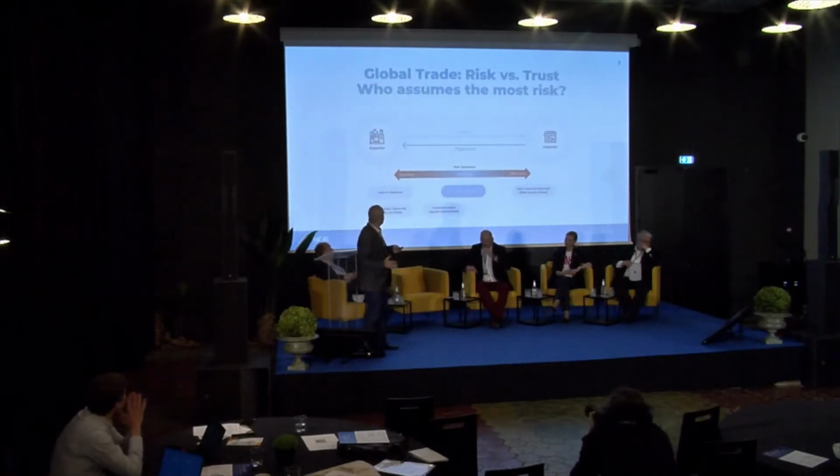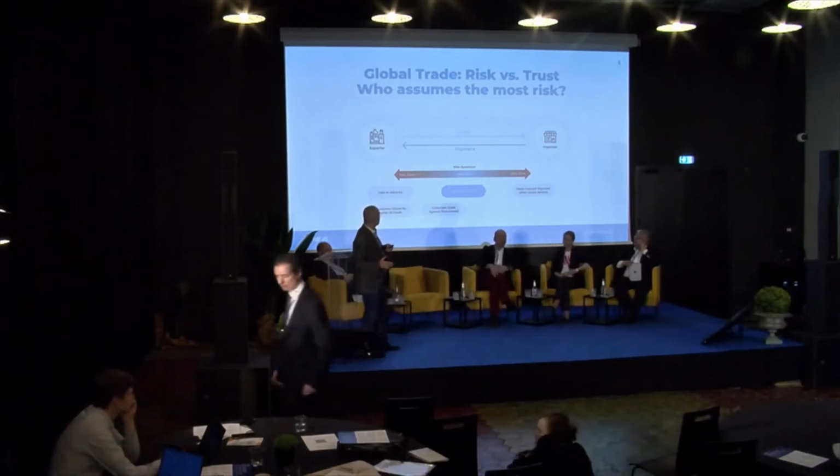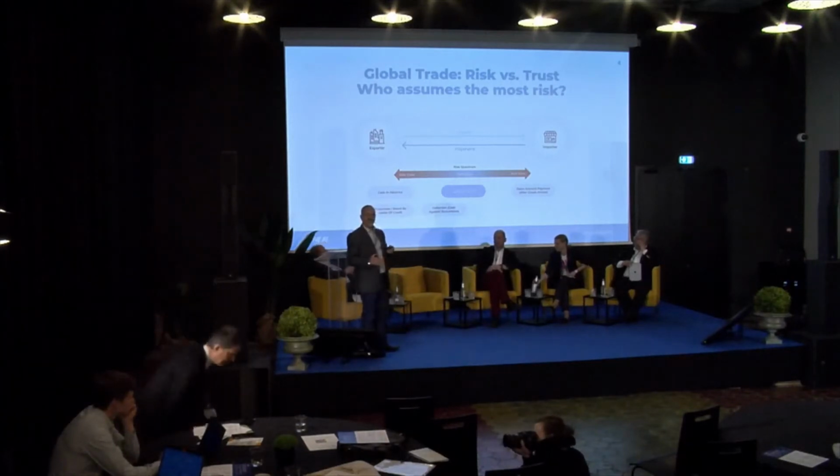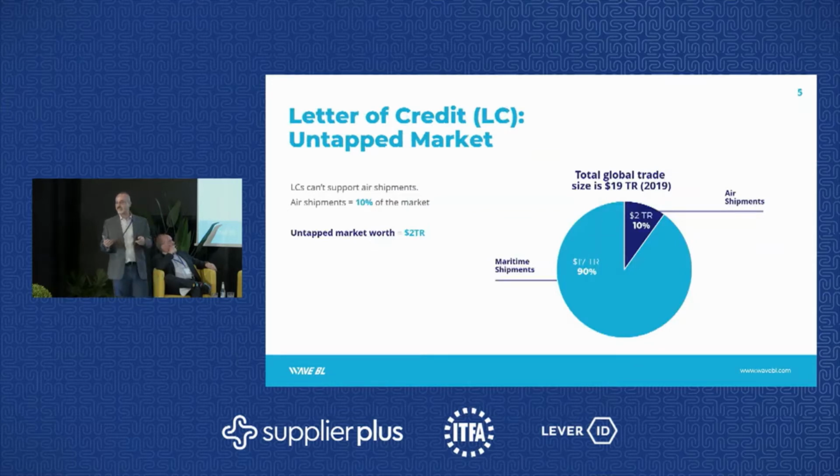So moving ahead, if we look at this chart, we're talking about the exporter and the importer. And there are many ways to make the payment among the parties. But the only process that balances the trust is actually the letter of credit, because in any other form, someone needs to be stronger and force payment terms on the other party. So LC actually is the only way that we balance between the parties.